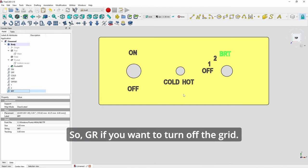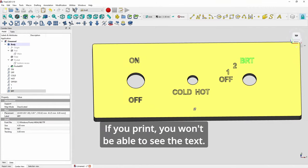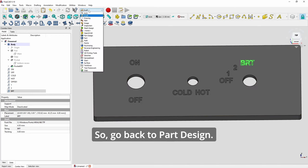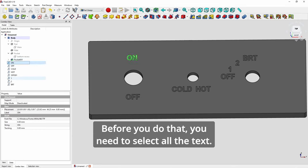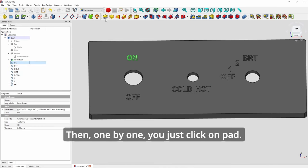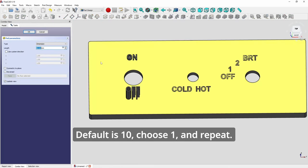So GR if you want to turn off the grid. So it's flat right now. You can't see anything. If you print, you won't be able to see the text. So we need to emboss it and raise it by 1 mm. So go back to part design for padding. Before you do that, you need to select all the text which are outside the body and move them into the body. Then one by one, you just click on pad. Default is 10, choose 1 and repeat.